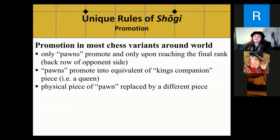But some of what makes it very different and very unique, so again, most of the objectives of Shogi are like what we expect for chess. Each side has pieces, you move your pieces according to the rules for the movement of each piece. Your goal is to capture opponent pieces and to eventually put the opponent king in check. You have to strategize, you have to avoid leaving your king in check. Eventually checkmate is how you win, or it's brought to a draw. A lot of the same rules that you think about for European chess when it comes to the play and the movement are there. Some of the other rules that are late European styles, no, they aren't there.